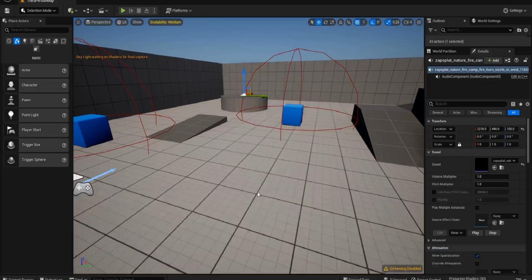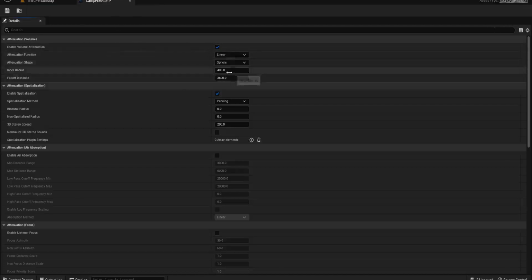If we open that up, if I drag it over, we can change the sphere size. So anything within the inner radius is where you hear it at full volume. So again, like we spoke about, if you're stood around a campfire, if you're within, let's say, for example, 100 yards, you're probably going to hear it at full volume. No, maybe less than that, 50 yards. You're going to hear it at full volume. So let's say 300 is our 50-yard volume. 3,600 is very, very large. But for our tutorial, we'll make it about 1,000 just to showcase it.